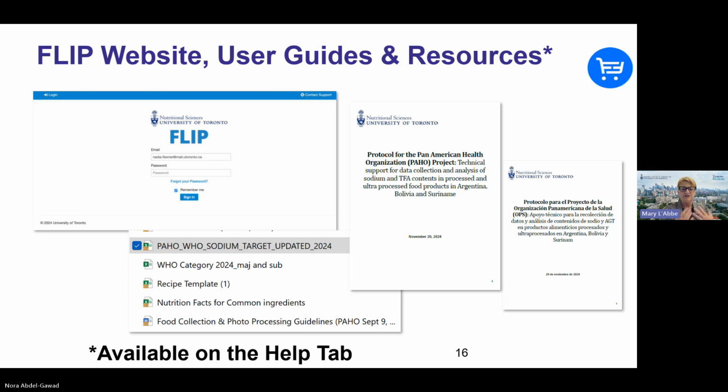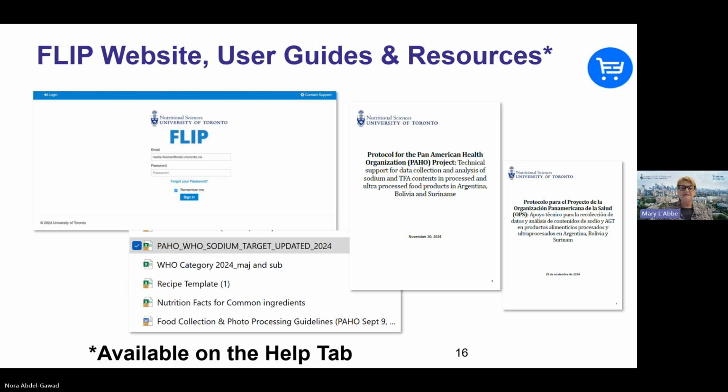Now, the next slide just gives you an idea of what's there. The first picture in the top left is your login screen that you would get to access the Flip database. There, either on the website or under the help desk, you can pull out a lot of protocols. We've created protocols tailored or adapted to each country's protocol if there are slight modifications they want. These protocols are available in both English and Spanish, and obviously we have the capability with translation to put them into other languages if needed.